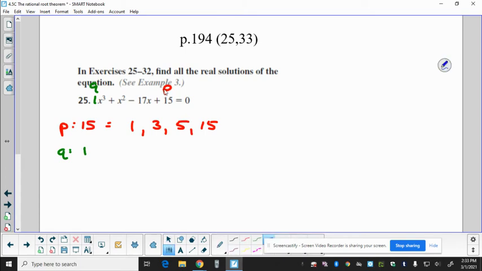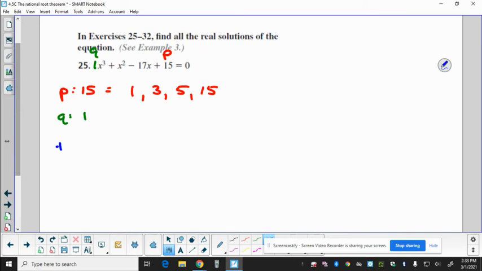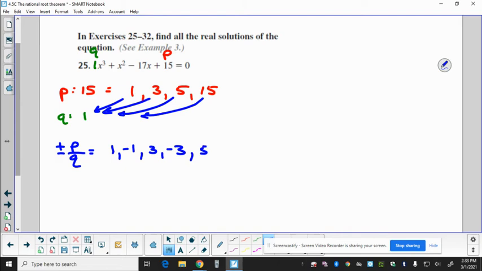Next thing we want to do, let's get all the possible solutions that are rational numbers. And from this list, at least one will be an answer. So this is going to be pretty easy to match up. We're just going to match up each one of these, right? Plus and minus. So it's basically going to be the list of P. So it'll be 1 and -1, 3 and -3, etc.